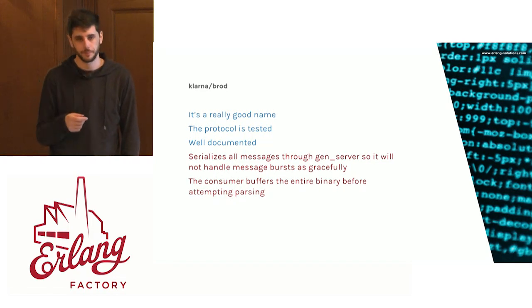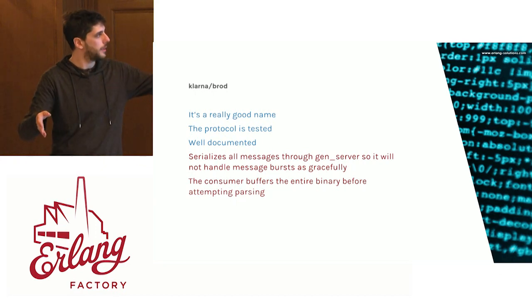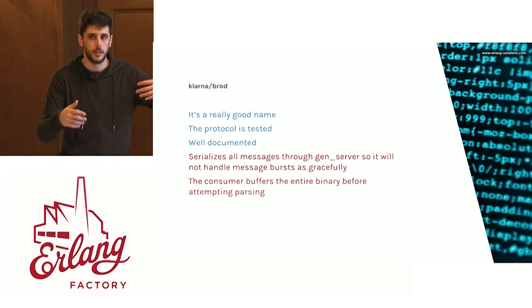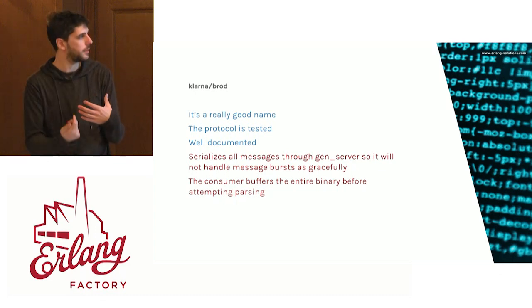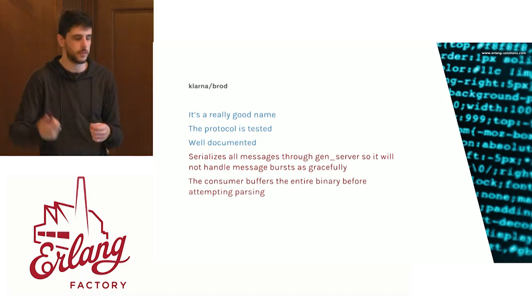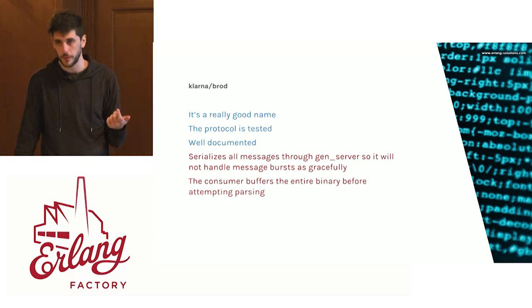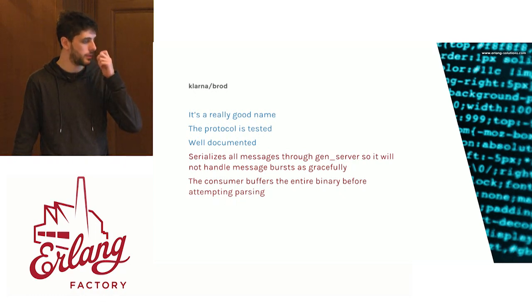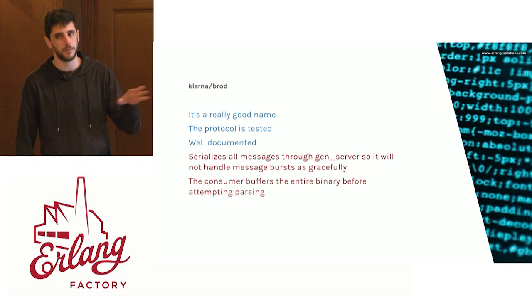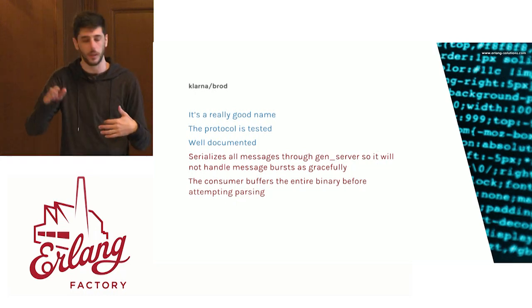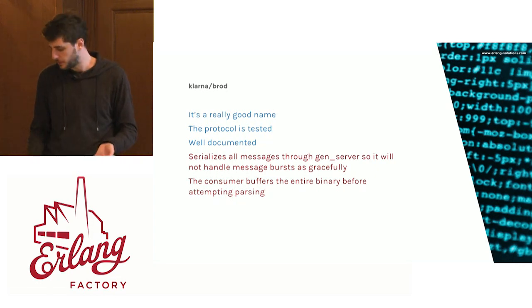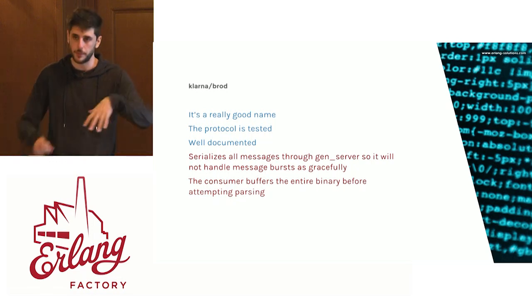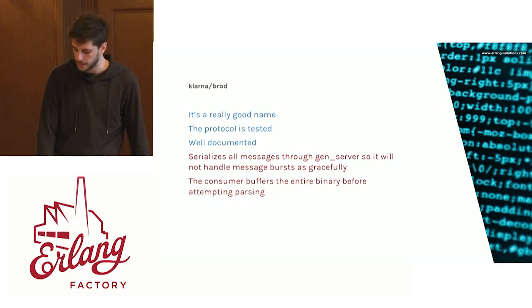And what I mean by this is that when you send a message to Kafka, there is, I don't remember the name, but broad.erl. It has a Shen server, and every message goes through it, and it gets into the message queue, and then it builds the binaries and sends them to Kafka. This means that you have a single process that's basically not exactly a single point of failure. I mean, it could be if that process crashes and it has a large message queue, that's all gone forever. But the other problem is that it's a bottleneck. It's a performance bottleneck. Like you have all this fantastic distributed architecture, and you're bottlenecking on your application.